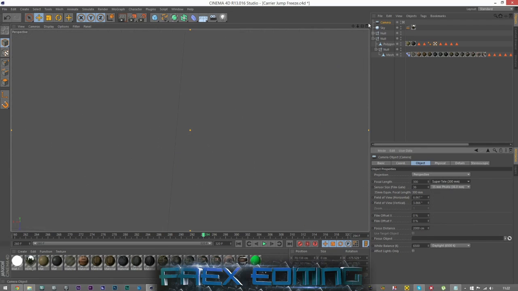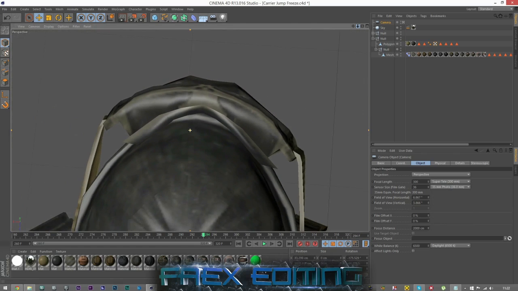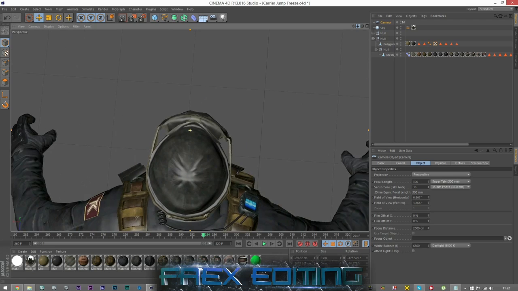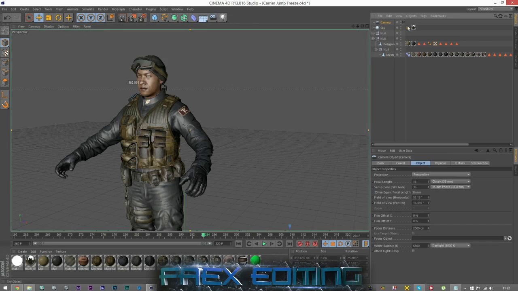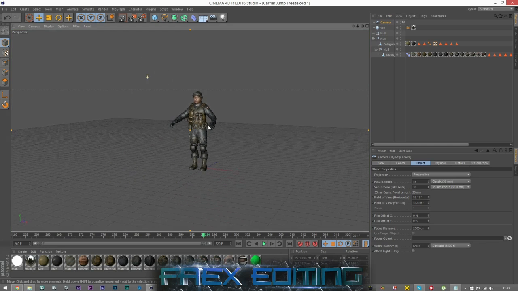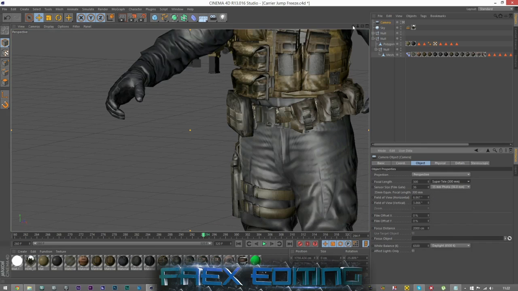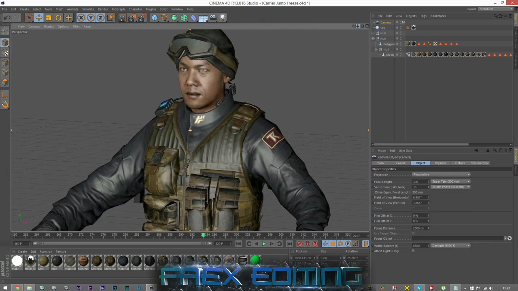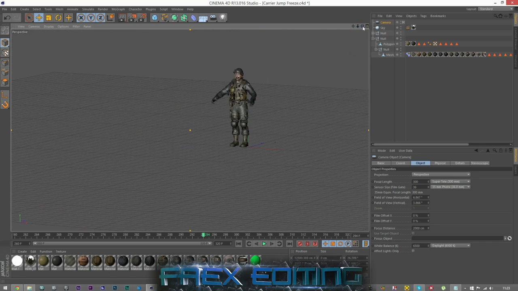You just play around with them. Go to Super Tele, which is really close. Yeah, this is where it gets really tricky. I'll create a new camera. And I'll do it again. Super Tele. So you can see this is like a close-up angle. But then, like I said, I like to do that one wide. Just have a little play around with it. See what you find looks best for your animation.